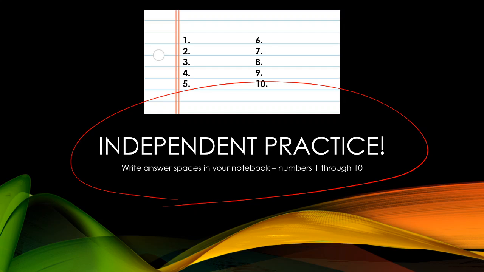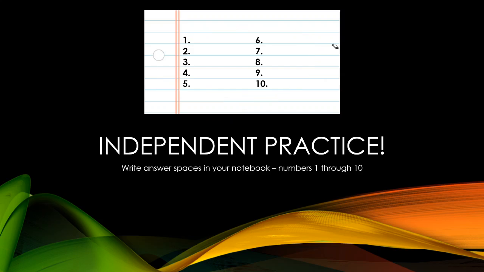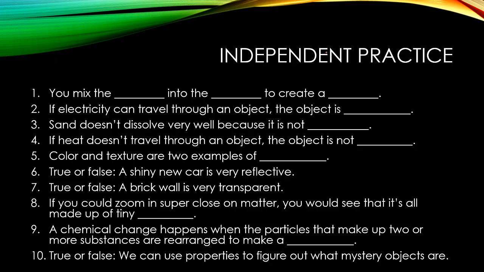Alright, for independent practice today, though, we have 10 questions. So go ahead and number 1 through 10 in your notebook. And these 10 questions are right here. Just so that you are aware, numbers 1 through 4 are about the stuff that we talked about just now, but 5 through 10 are questions that might be vocabulary from earlier in this unit. So 5 through 10 aren't necessarily going to be about conductivity or solutions or any of that. They're going to be about other stuff that we've talked about from the whole unit. 1 through 4 are all about conductivity and solutions. Go ahead and answer these 10 independent practice questions in your notebook now.